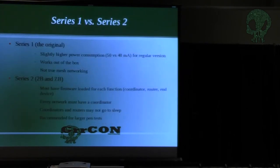All right, so what is the difference between Series 1 and Series 2? Series 1 is the original, hence 1. They have slightly higher power consumption for the regular adapters, 50 milliamps versus 40. They work out of the box, and they're not as complicated to set up.